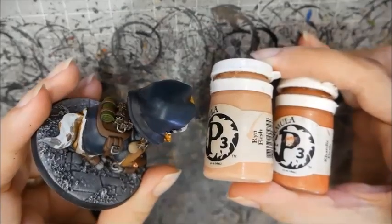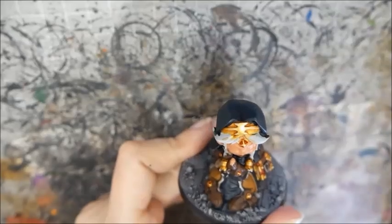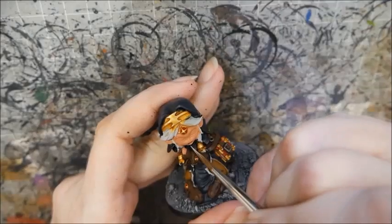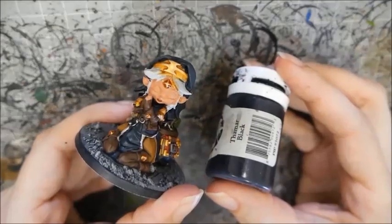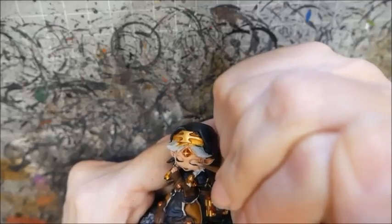I painted the skin with a mix of Cardic Flesh and Rin Flesh. I filled in the mouth with Cardic Flesh and washed it with Reichland Flesh Shade. I painted the teeth with Hammerfall Khaki and then highlighted with a mix of Menoth White Highlight and white. I painted the eyelashes black, then highlighted the skin with Rin Flesh, mixing in white for the final highlight.